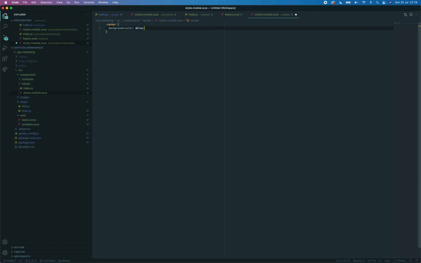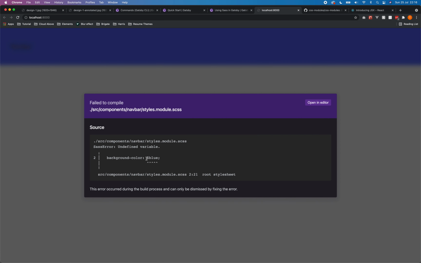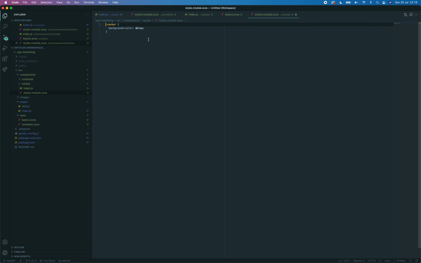And that's our variable that we're pulling in. So we need to also include that variables file inside this component. Currently it doesn't know what blue is. If I save that and look on the website, it's going to complain that it doesn't know what blue is, basically. Blue is an undefined variable. So all we need to do to fix that is import our variables folder, or our file, sorry. So we go import and then go back to the file and then import variables. So now all the variables are going to get pulled in and we can now use that here.